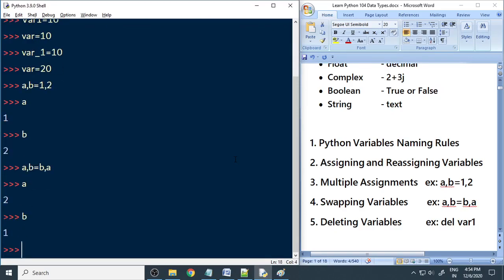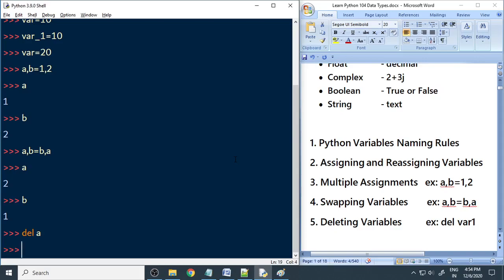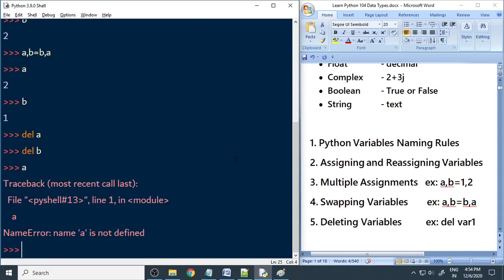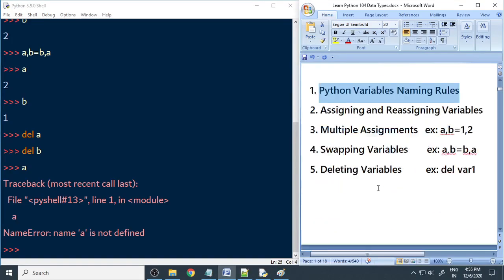And then deleting variables. So if you don't want any variables, you can delete them. So del a, del b. Now if you say a, it gives an error because the variable is deleted. But the question is why you need to delete. So if your program is running for the whole day and you are creating so many variables, your memory is full with so many variables. So you want to clear them. So therefore you need to delete them. But if you close the program, your variables will disappear, no problem. But if you are not closing the program, you are working for a very long time, then you need to delete the variable, otherwise it's okay. Fine. So we'll move on.